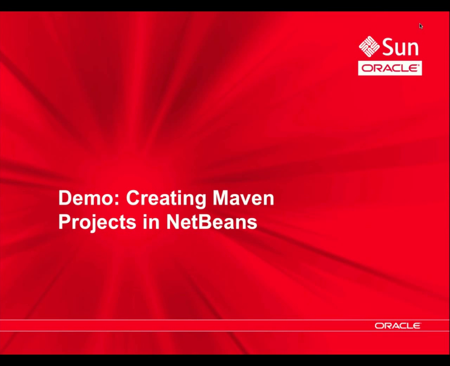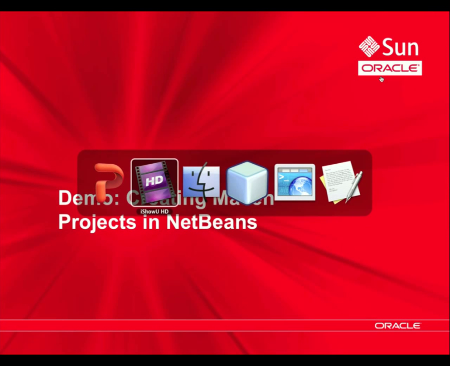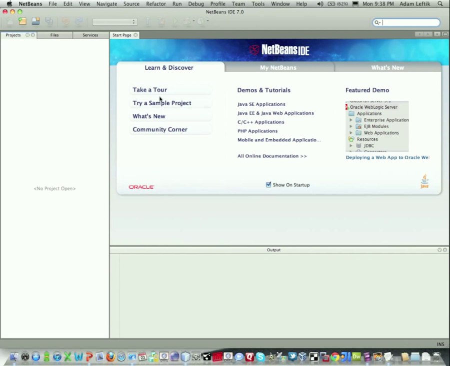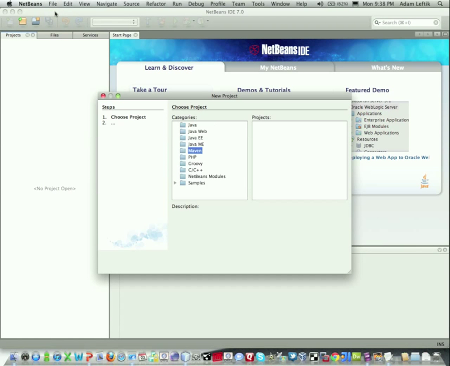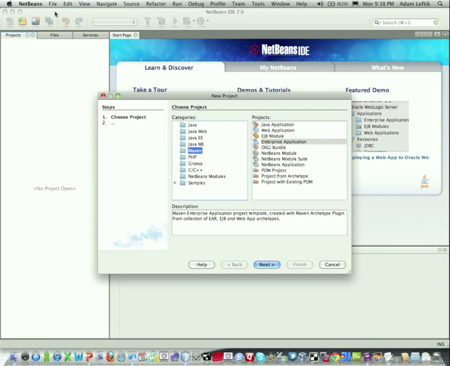So let's quickly do that. I'm going to switch over to NetBeans, and what we're going to do is create a project structure. NetBeans again has great capability. You can do this from the command line as well if you prefer using the MVN command line tool, which I'll switch to just so folks can get a sense for how it's used.